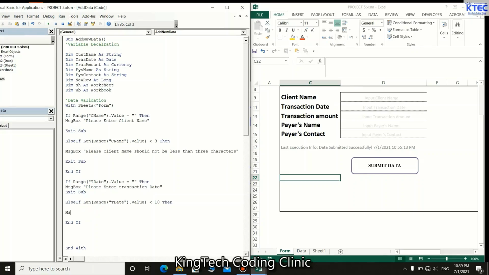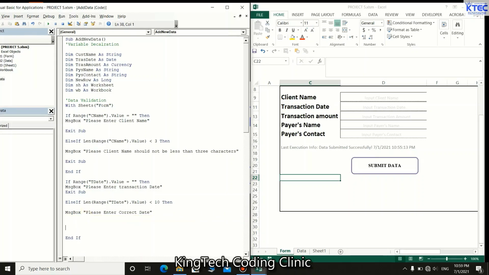Message box, so at least. What should be the message? To say please enter correct date. Let's put it that way. Whatever message you think you can put there.